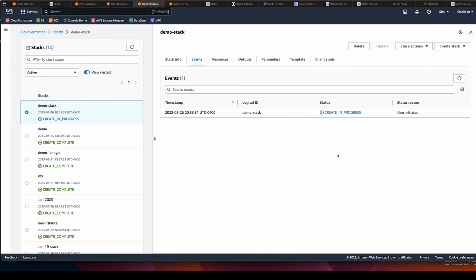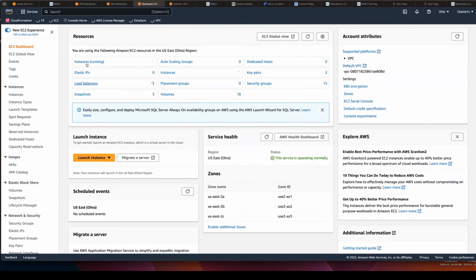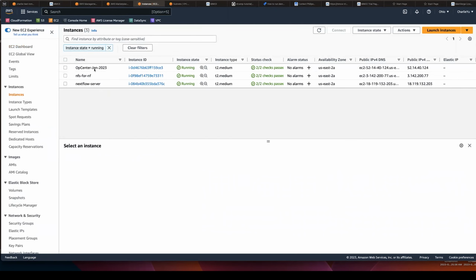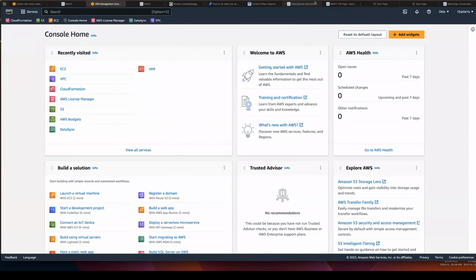And in about 5 minutes, anywhere between 5 to 10 minutes, you will find a new EC2 instance is created under EC2. Okay. So right now, nothing yet, but in about 5 minutes, you'll see another instance here to be created. And that's how you install the MMCE software from AWS Marketplace. We will wait for a few minutes, let this finish, and then we will verify the install is completed successfully.